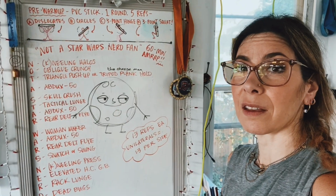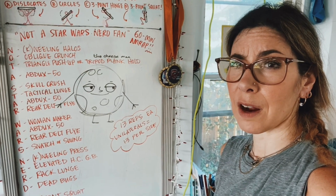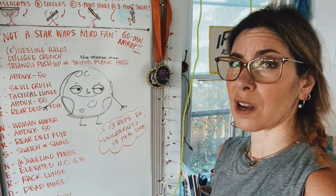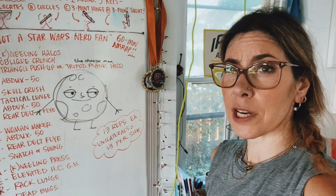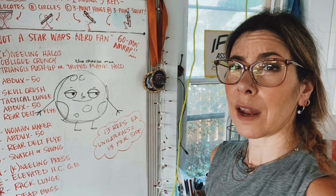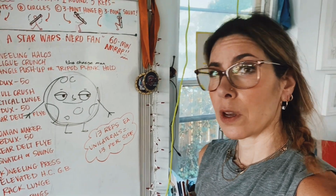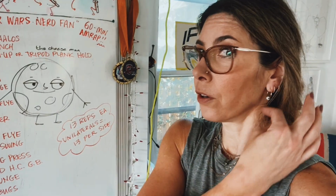It's also May 4th. So for you Star Wars nerds, this is not for you. I didn't know May the 4th be with you until just a couple years ago, and I can appreciate it from a nerd fan point of view. I am a nerd fan of many things, but Star Wars is not one of them. Here's a blob of hair I'm not a nerd fan for.